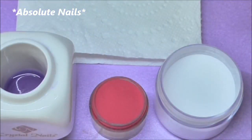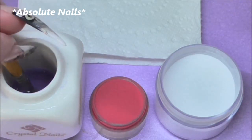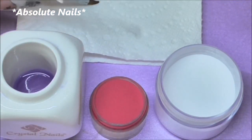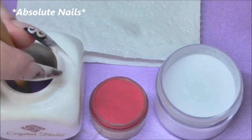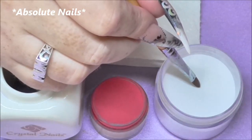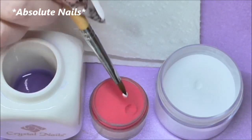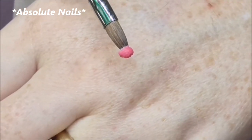So before I start to show you how to do the flowers, I'm firstly going to show you how to mix the acrylic powders together to make a lovely sort of ombre colour that you can make the flowers with. So what I do, I always pick a ball of the white up first, and then just dip it into the red on the end. As you can see, underneath is white and on top is red.